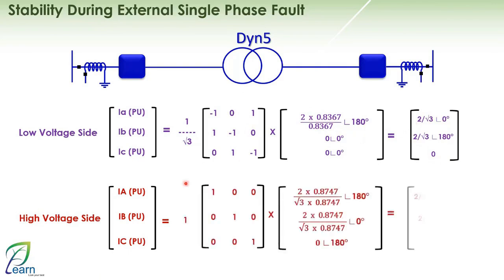Okay? If I then move to the high voltage side, 2 phases will be read. Of course, each of these phases carries double the current. And since now I have a current drawn from only one coil, I have to remember to divide the current by the square root of 3, because the line current now equals the current of the phase itself. I have double the current over the square root of 3, divided by 5 to convert, but I will notice that the phase has an angle of 180 and phase B has an angle of 0.